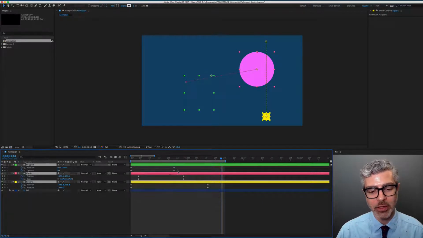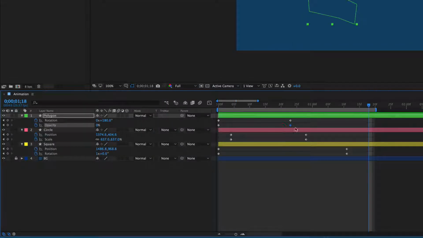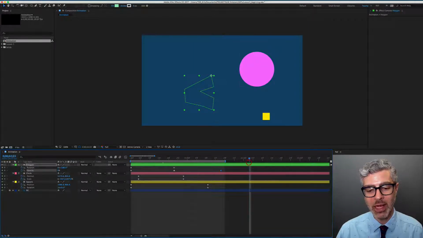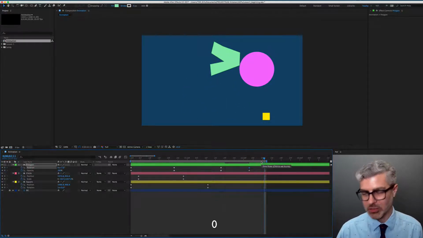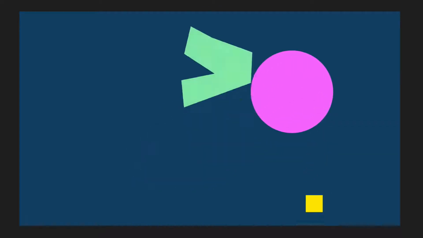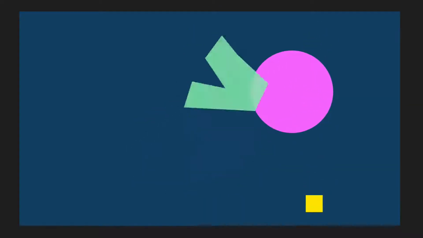I could select this keyframe and copy and paste it, right? So that now just holds the value of 0 the whole time, because this is 0 and this is 0, so nothing changes. And then we could have this fade back up at the end and then rotate. I could make a rotation keyframe and then rotate it like this. And now we could watch that animation. Pretty snazzy there, all right?